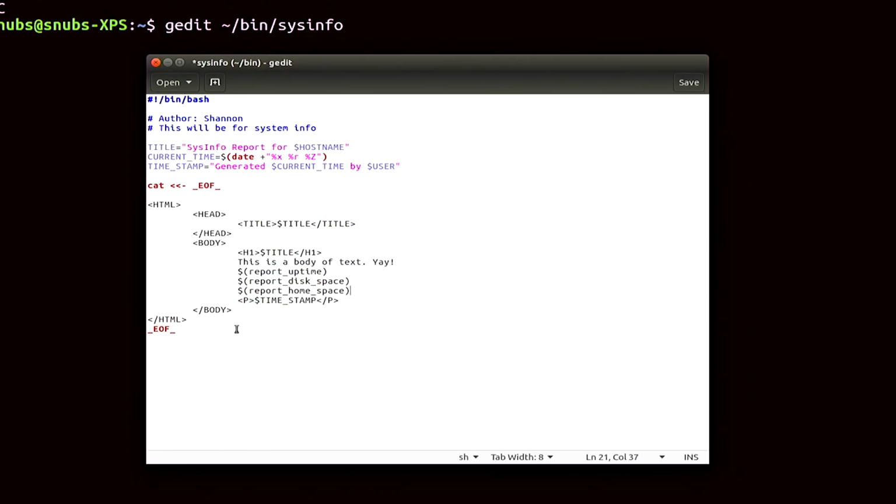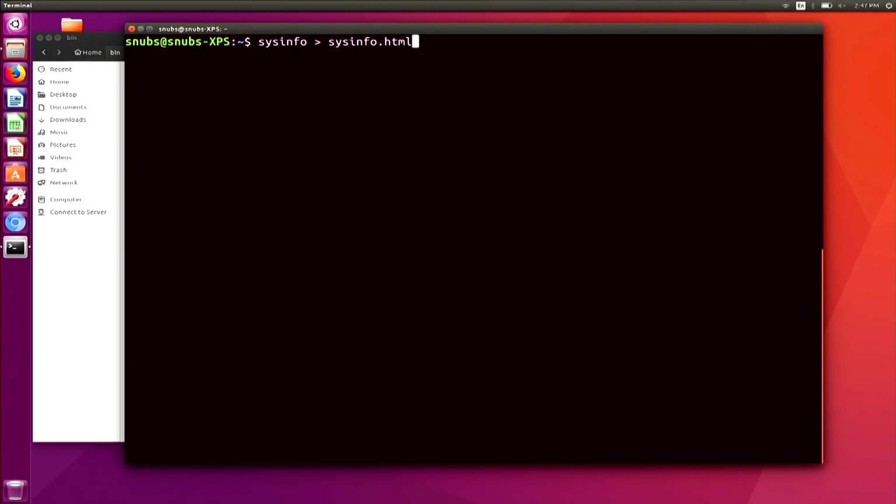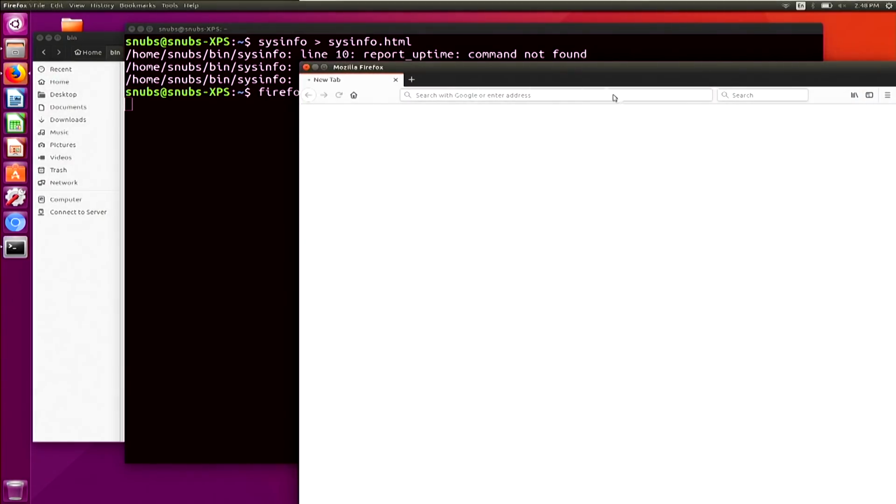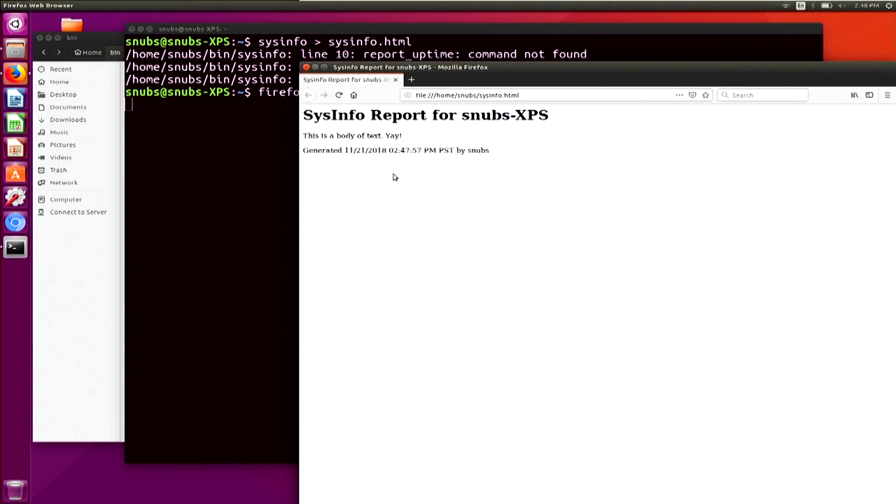Okay, I think we're going to leave everything else the same. So let's go ahead and make sure it works by saving that file and closing out of there. And okay, so we're going to go ahead and run it again. Now you'll notice with this one that it says command not found because I've only put in the ending of these shell functions. I haven't put in the beginning, so this is not surprising at all that it shows me this command not found error. And then of course, if I open it back up, it's going to look exactly the same.